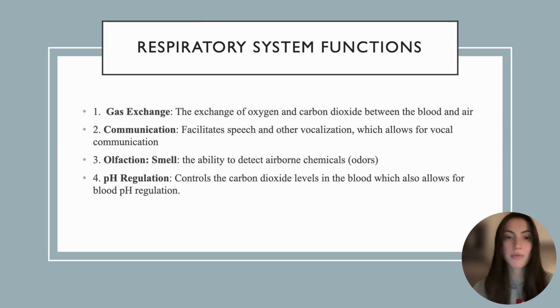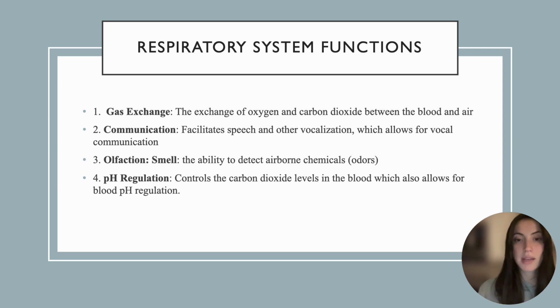The respiratory system functions are gas exchange, communication, olfactation, and pH regulation. Gas exchange is the exchange of oxygen and carbon dioxide between the blood and air. Communication facilitates speech and other vocalization, which allows for vocal communication. Smell is the ability to detect airborne chemicals or odors, and pH regulation is the control of carbon dioxide levels in the blood, which also allows for blood pH regulation.